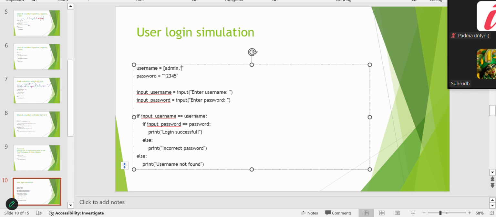Then let's say you want to log in, and then let's say I want to log in. Again, I'll put my name. So it's gonna have a list of names, and then it's gonna have the password for each name.